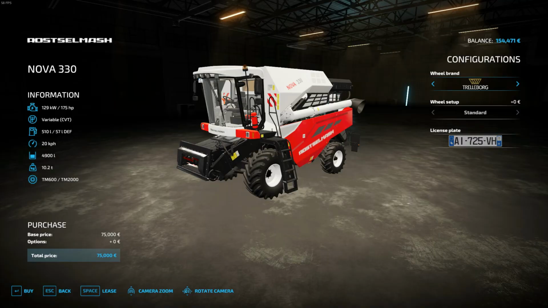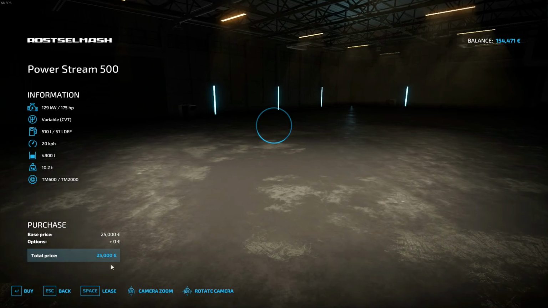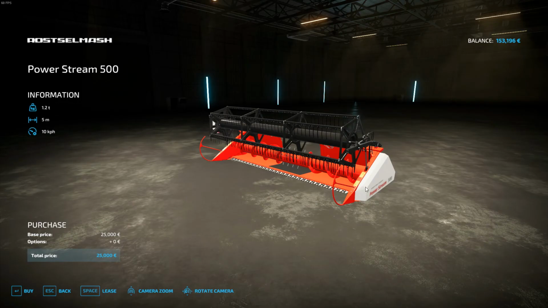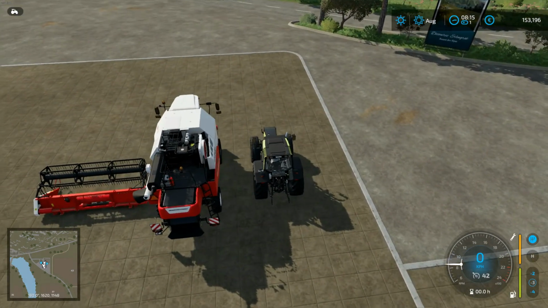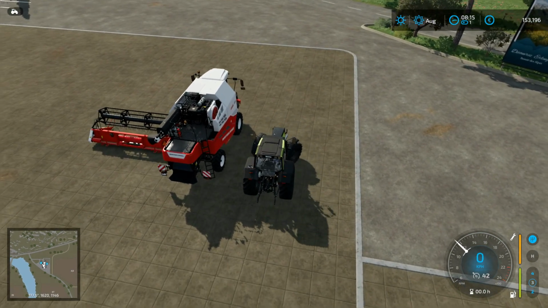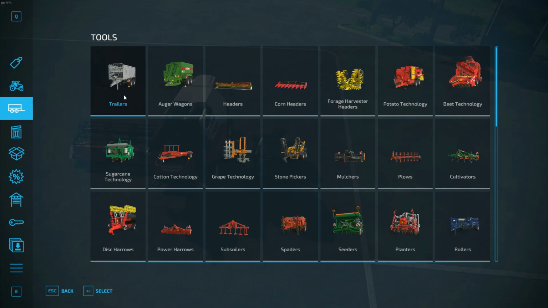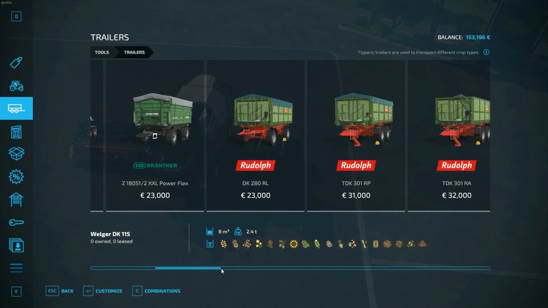Yes, do it. So it's like 5 grand. So from here, I need a trailer is what I need now. Trailer. What are we gonna go for? Once again, bring it back once I've decided.